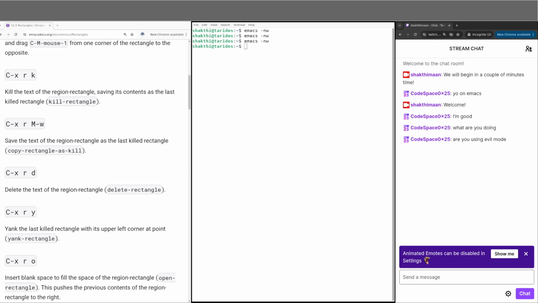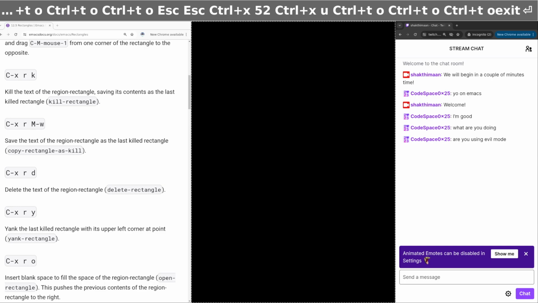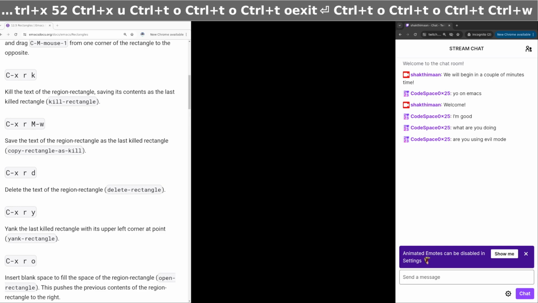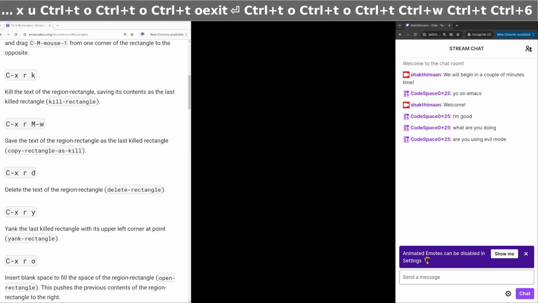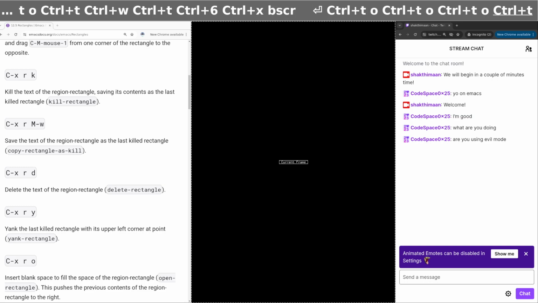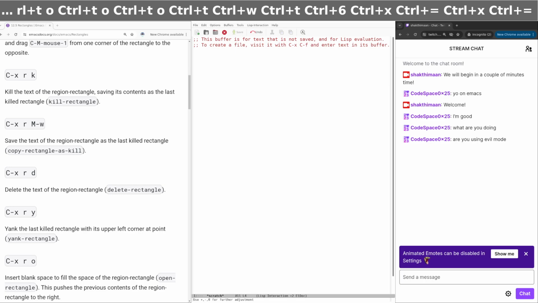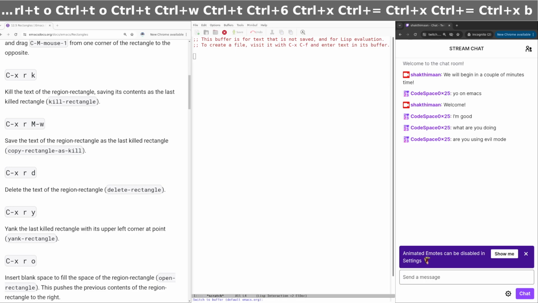Let's see if we can use the X11 version.